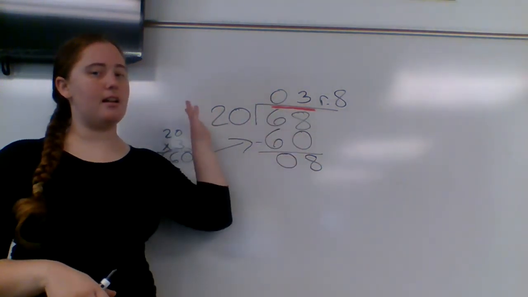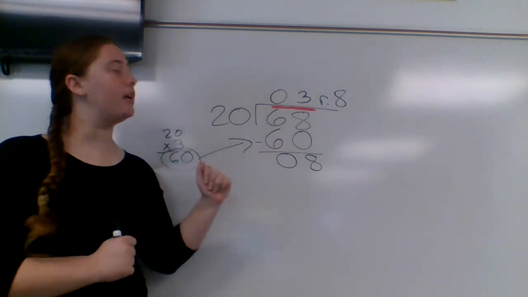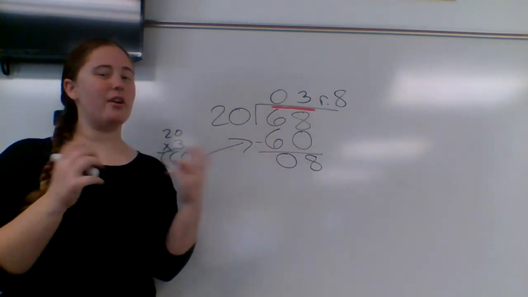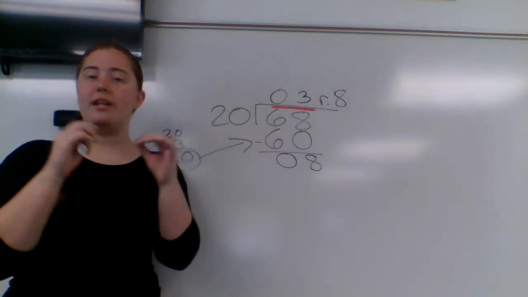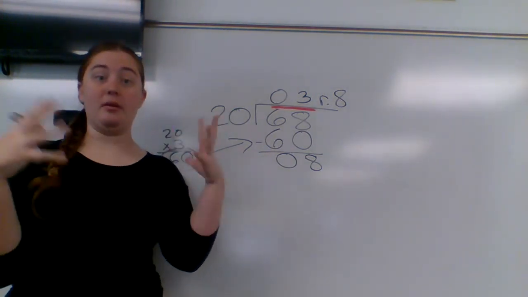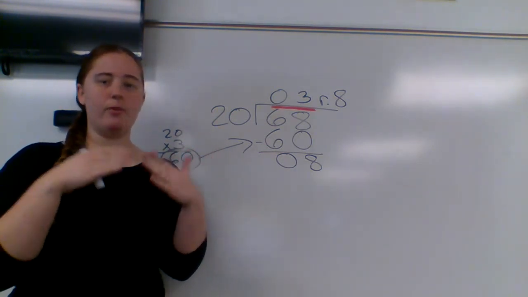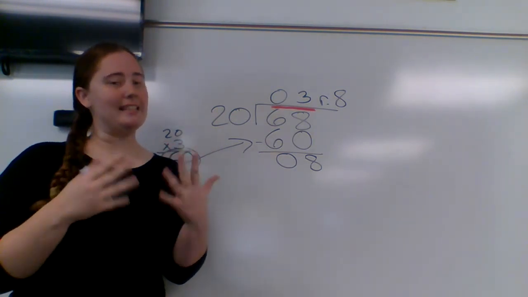I will let you do the check on your own for this problem, and hopefully I was able to go through this slowly enough. I didn't lose anyone, but I know that bigger numbers are hard. That's why we need to break down the numbers so that we're not going into panic mode when we see big numbers. Even though they're bigger numbers, we can still do it a little bit easily.